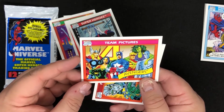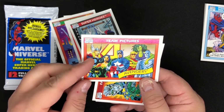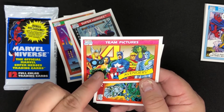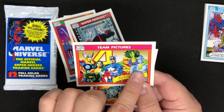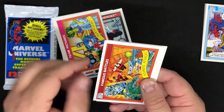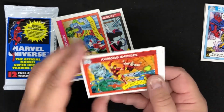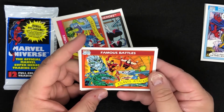The Avengers of 1990, ladies and gentlemen. It's really interesting to see who was here. The guy on the right hand side who looks like Iceman is actually Vision, but you've got Thor. The lady in green is Cersei. You got Captain America, Quasar, and then She-Hulk. And I'd love to talk about Quasar one day. That was a comic that came out around 90.